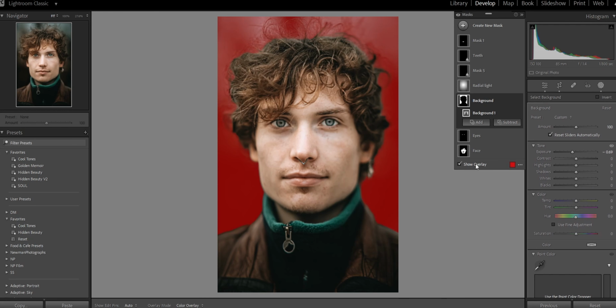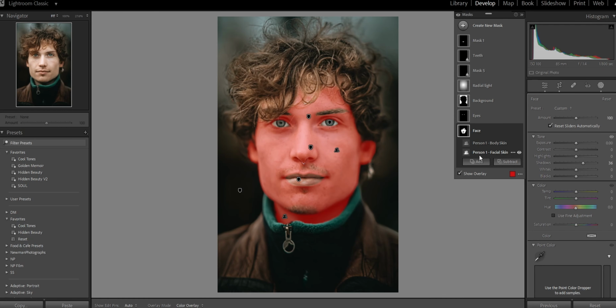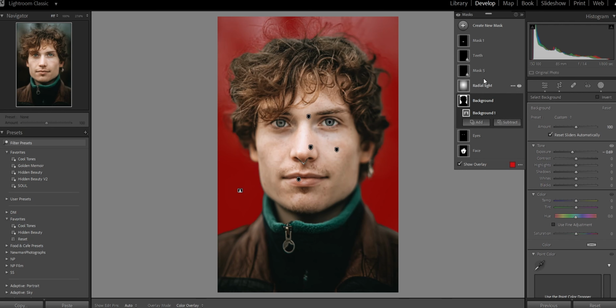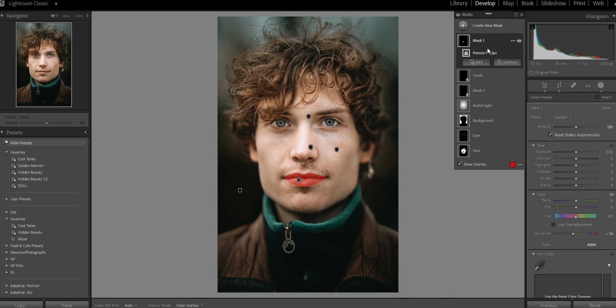You need to be using masks. Because with the masks, I can select the background, edit that separately. I can select the face, the eyes, edit those separately. But there's not just that. There's a whole lot more you can do with masks. You can even select the sky if you need to, maybe make it darker or make it a little brighter. There's so much you can do with the masks. This is why you need to be using them. Don't just move the sliders all around. Less sliders, more intention. That's what I like.